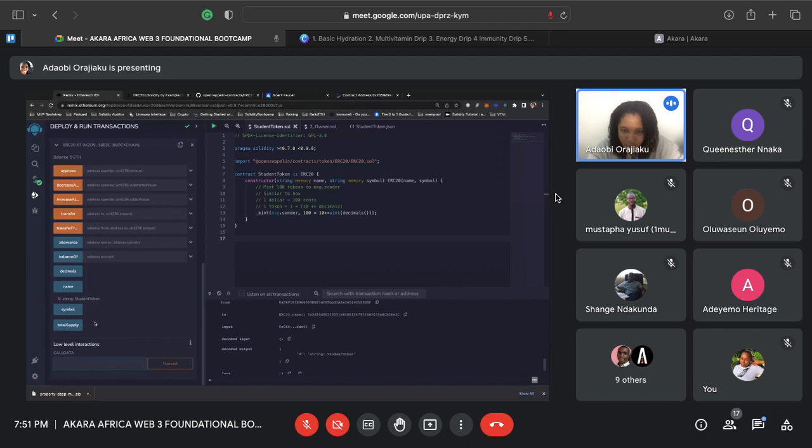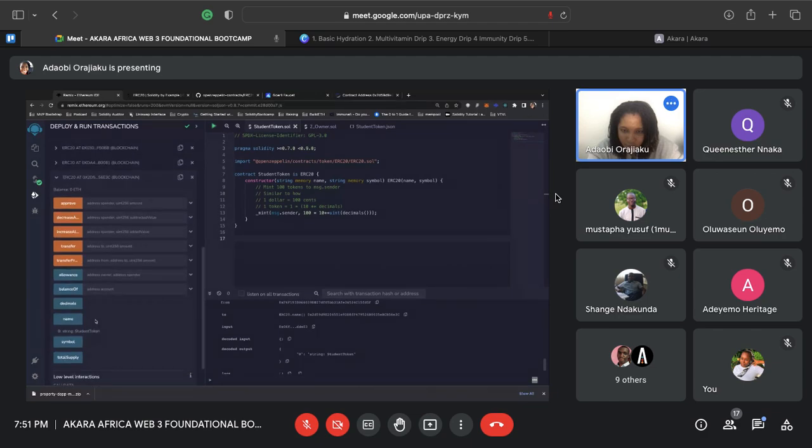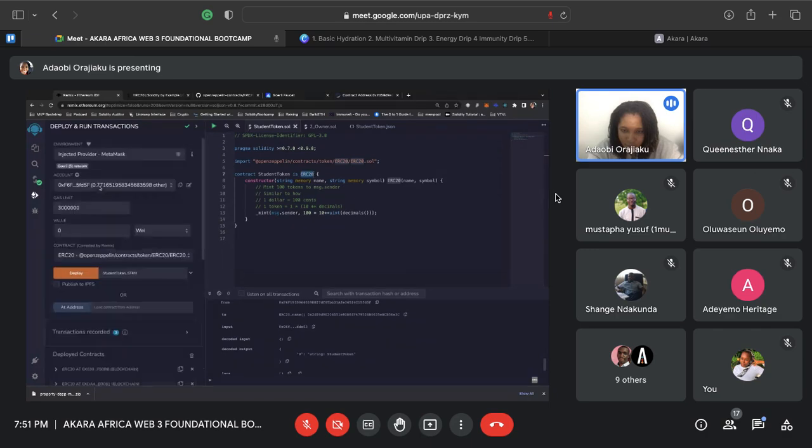So one thing that happens for every token is this: I deployed this token using my address, which is my MetaMask address, on the Goerli testnet.